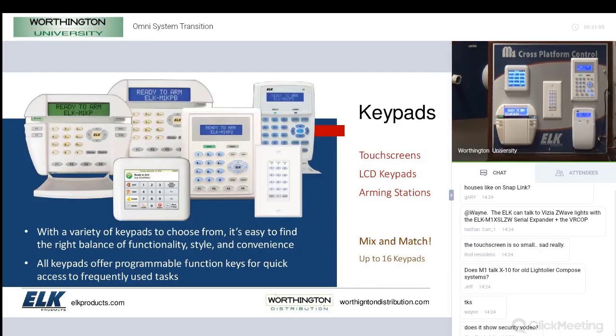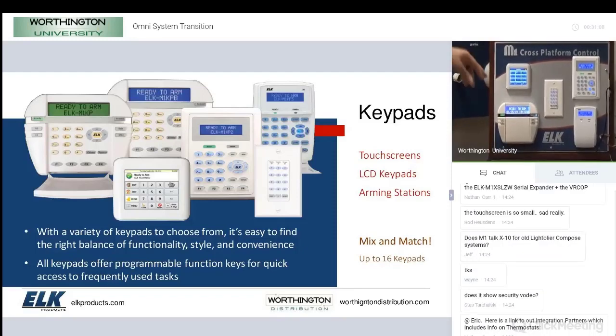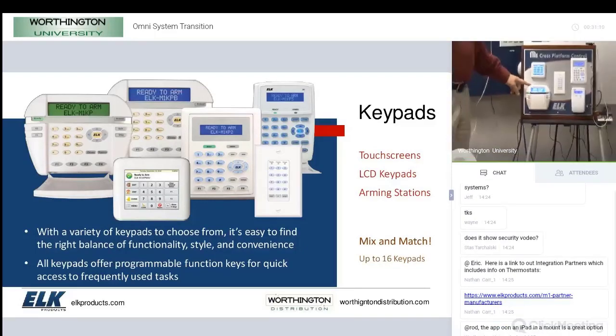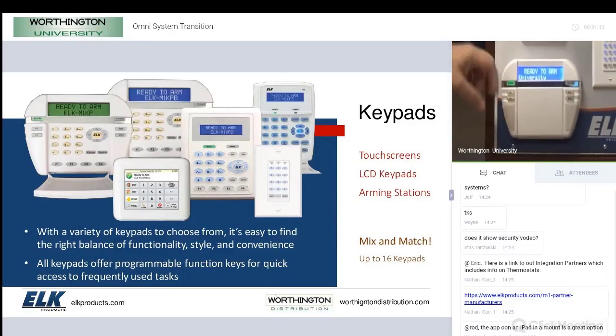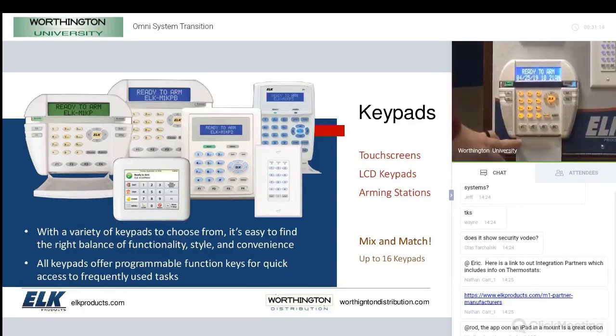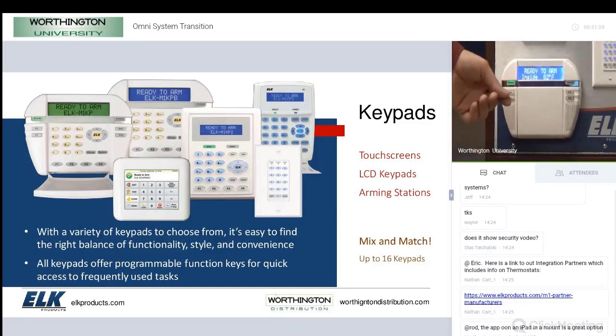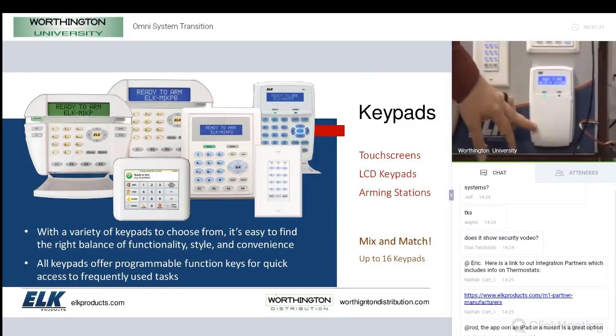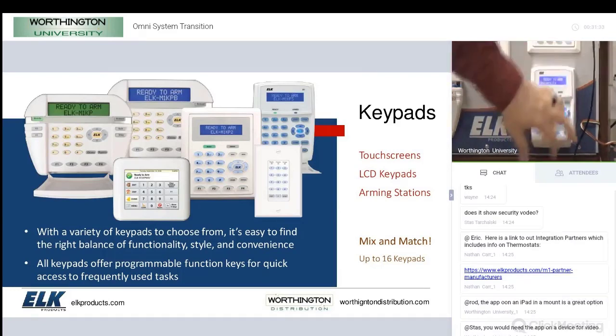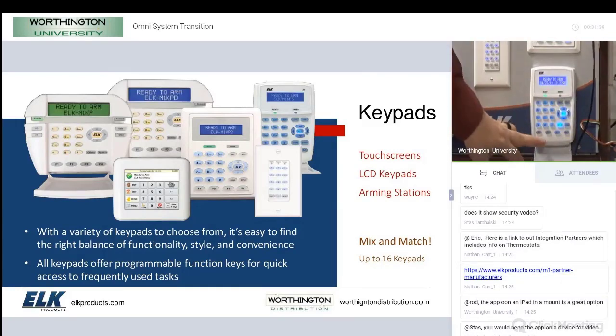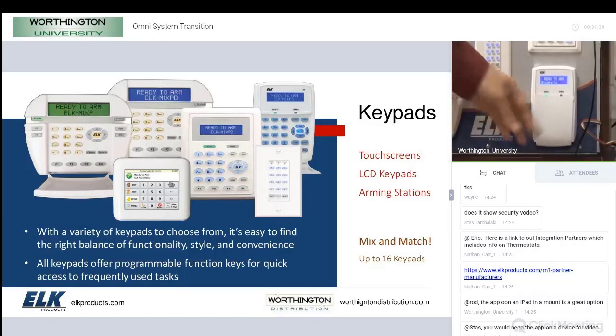There's a few other keypads we're going to go through here. So we have the KP1, which is this one down here. This has the door, has all of your options here, has your 4 F keys as well as 2 F keys here. And it has the temp sensor in it so that we can get the temperature of the room that the keypad is in. You can use those for rules and things like that. You have the KP3 over here, which is a surface mount keypad. Just another option. That one has 4 F keys.